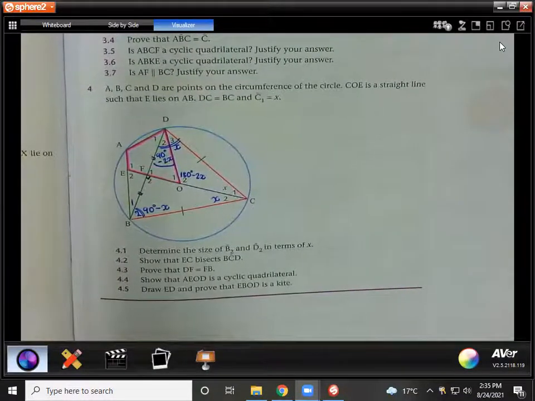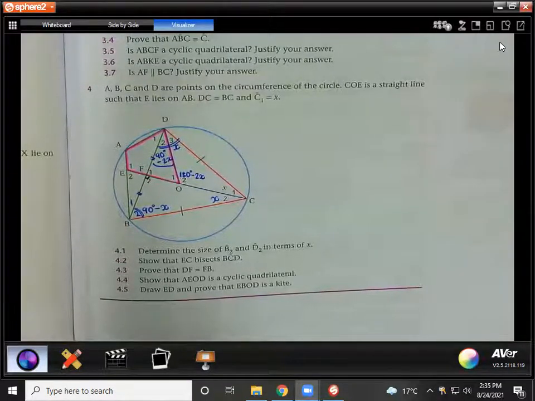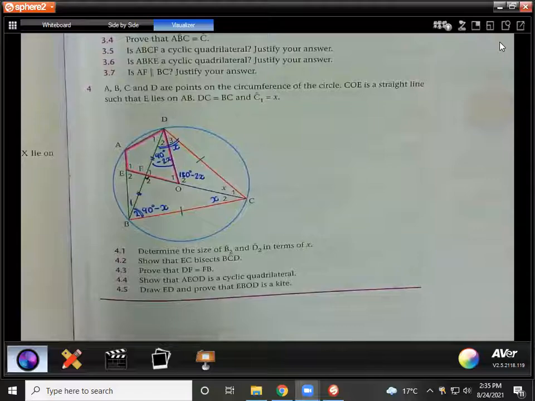Now again, there are multiple ways in which we could do that. All right. The one that people tend to look for first is opposite angles of a cyclic quad, but exterior angle of a cyclic quad is sometimes quicker to do. All right, so that is what I did in this case.